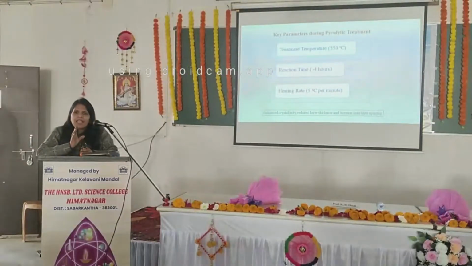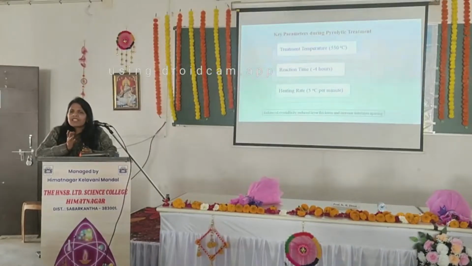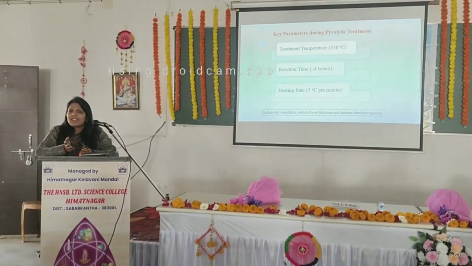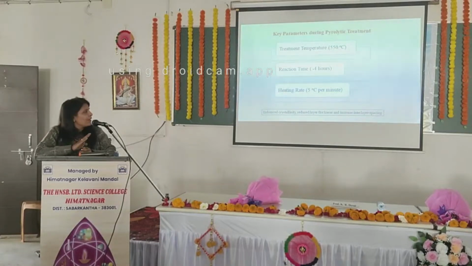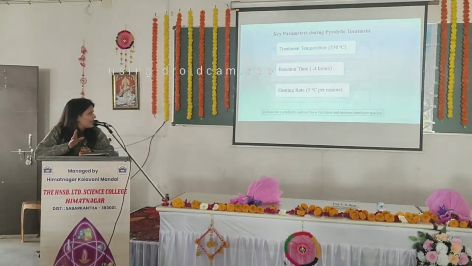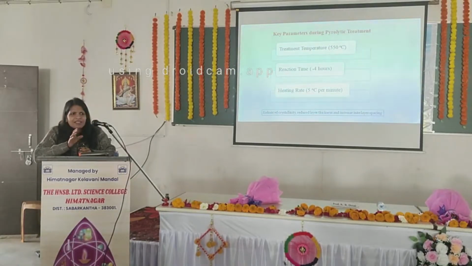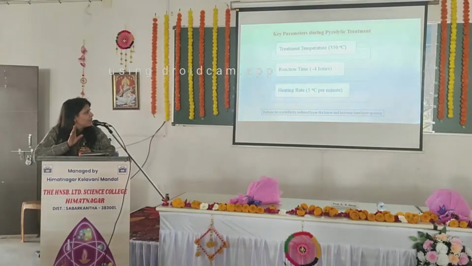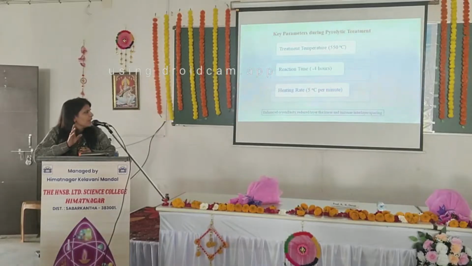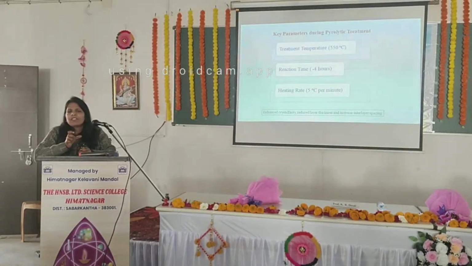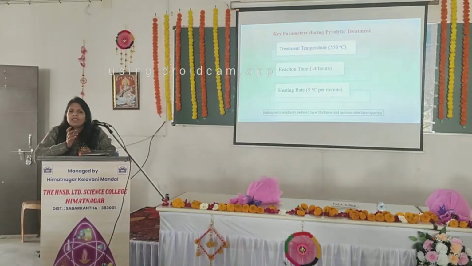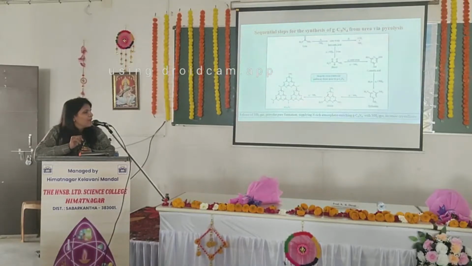What is the heating rate? We have different heating rates, that is 5 degrees centigrade per minute, 10 degrees centigrade per minute in our furnace. But it was optimized, and it was found that 5 degrees centigrade per minute was the best to prepare the graphitic carbon nitride. By all these three conditions, the stability is enhanced, layer thickness is reduced, and interlayer spacing is increased. All these three important features play an important role in catalysis.